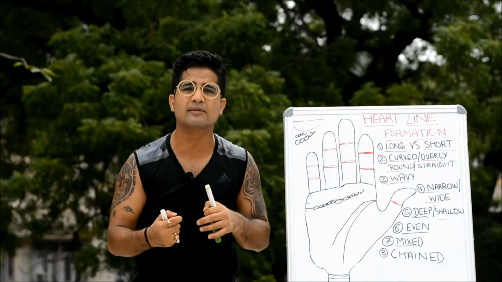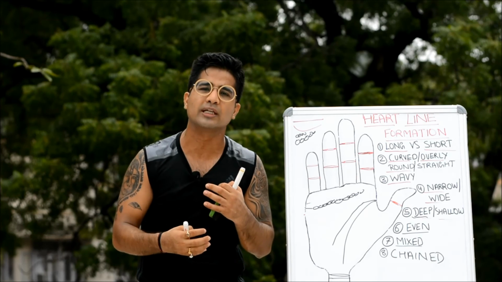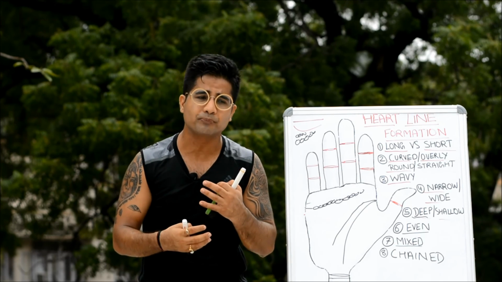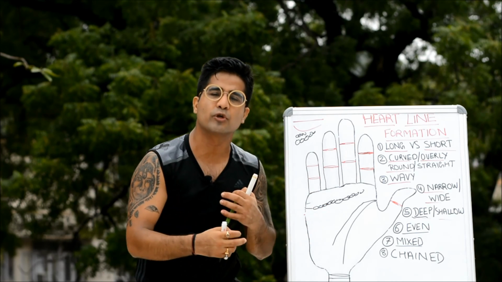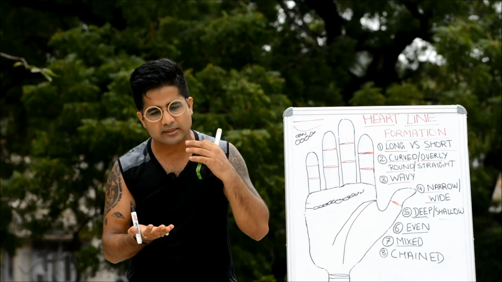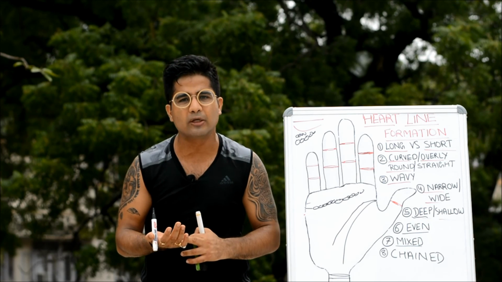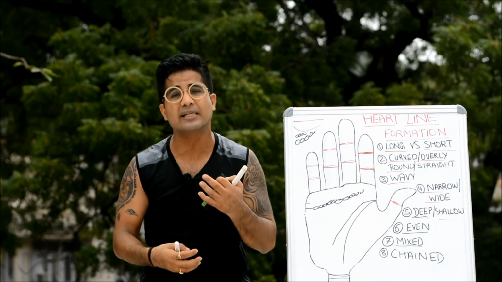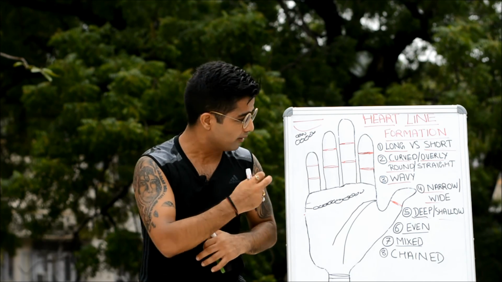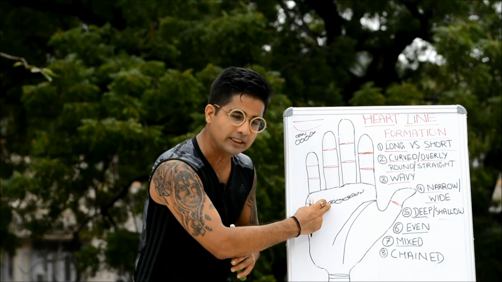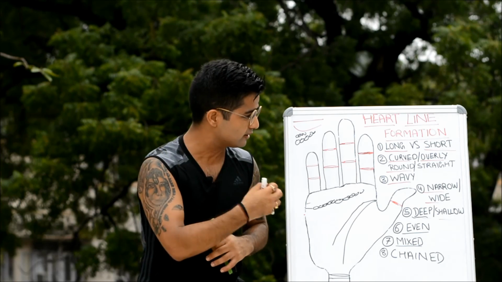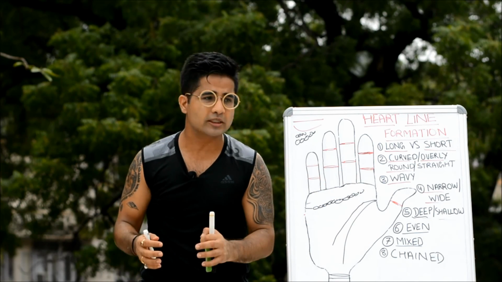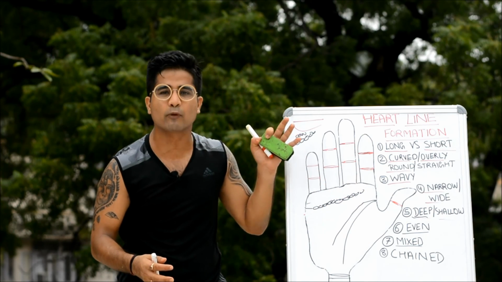What happens is that we all need to go through the natural biological life cycle, where during old age a person's heart becomes very vulnerable towards wear and tear. Even his sentiments and emotions become too fragile. But if you find this kind of chain formation, this is the worst kind of formation to have in someone's heart line. So this is all on the concept of the heart line formation.